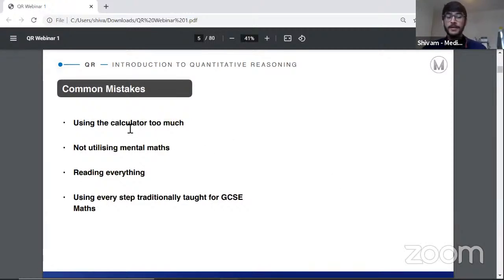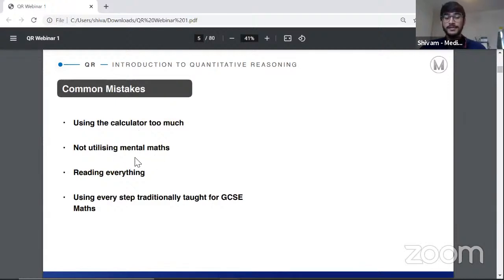The reason they have the calculator there in the first place is to actually trick a lot of students. They think that students will be using the calculator every single time, and that's really time consuming. So actually having the calculator there is a bit of a trick. So just bear that in mind. Try your best to not use a calculator as much as possible. Sometimes you'll have to. For example, if you're working out a certain percentage of something, sometimes that's quite difficult to do in your head. You might need to use the calculator.